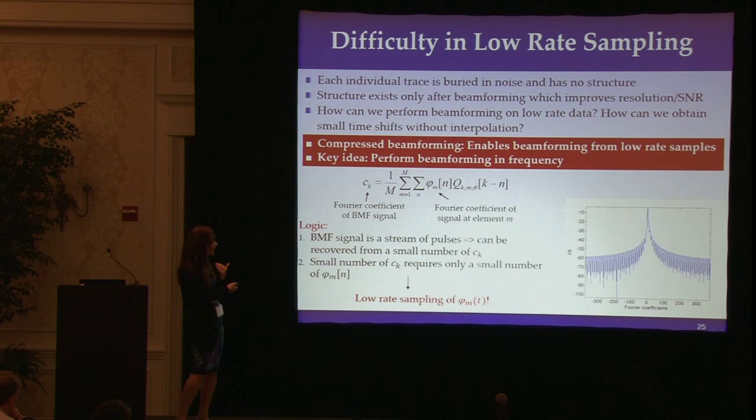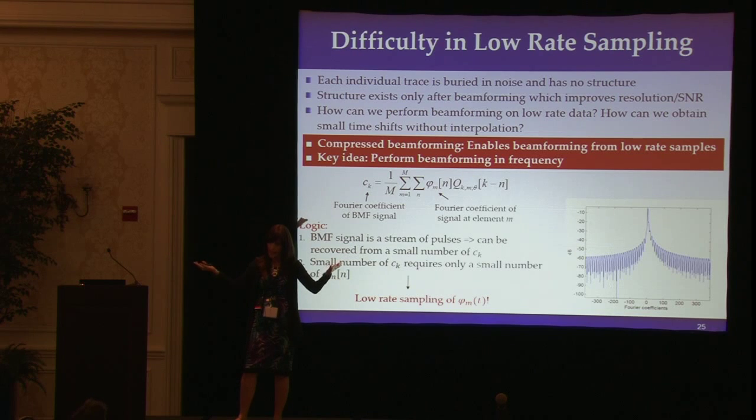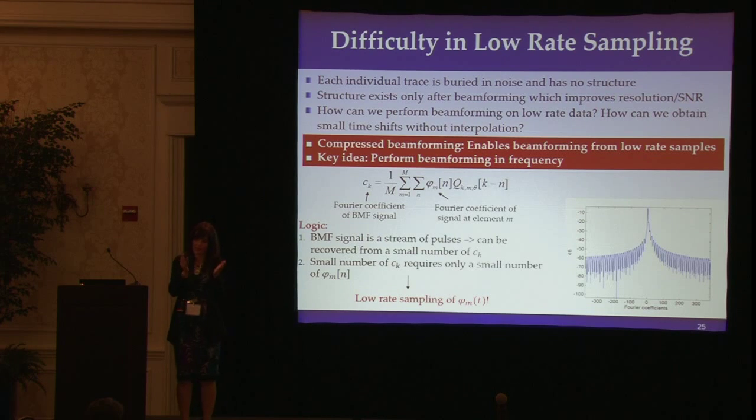Now if this Q would be wideband, it would still give us an advantage, but it's a subtle advantage. The advantage is that because people sample in time, they sample at larger than the Nyquist rate. Because when you think about it in time, if I need small shifts, I need to be on a very, very fine grid. Now if you would do it in frequency, even if this is very wideband, you would only need a number of frequencies that fit the bandwidth of your pulse. So your savings would be the ratio between the oversampling rate that they do today and the Nyquist rate. Here we get an even further reduction because Q is narrow, and we're able to go down to the sub-Nyquist rate because these represent a structured signal. Did that help clarify? Okay, we could talk more.